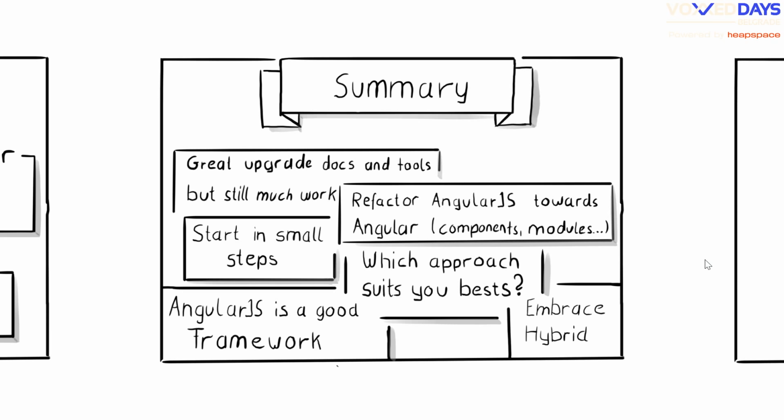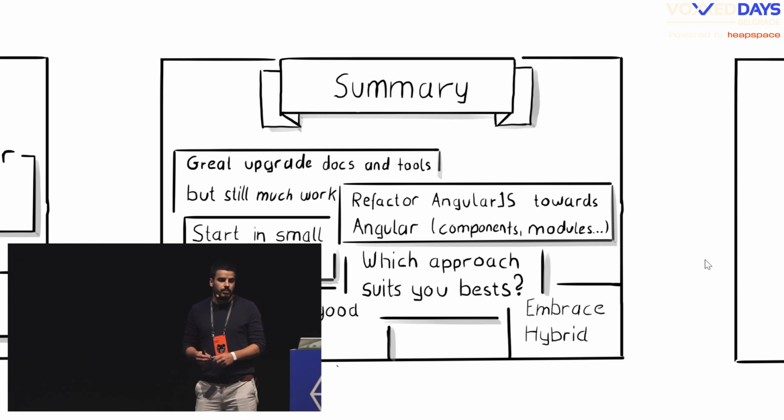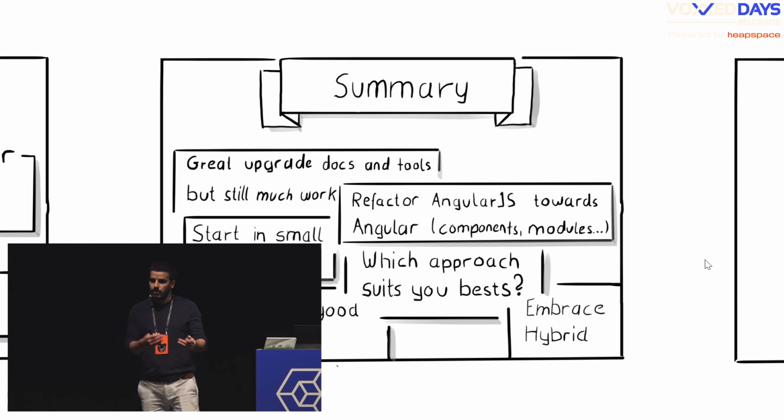The third part, which we can also call part of preparation, is to see which approach suits you best. In our case, as you know, the component router plus the flat routing configuration made it easy to select the top-down approach. But you should also consider all the other aspects. For example, is your application going to be developed in parallel with new features as you do the migration? That could help you see which approach should suit you best.